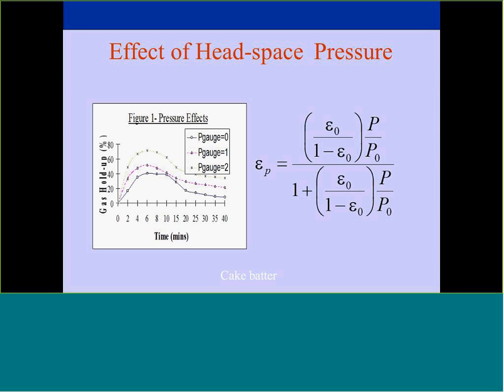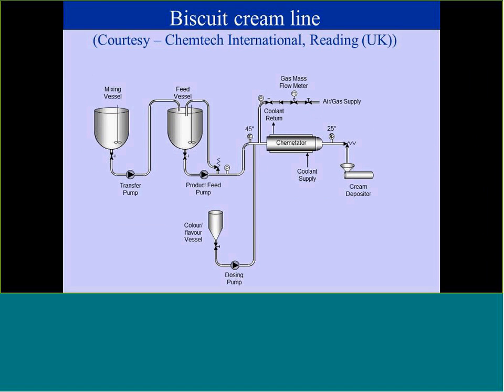Here is a flow diagram of a cream biscuit mixer. Here you have a mixing head, and in the mixing head, you will see first you have a gas coming in. You also have a pump which lets the feed in here. All are mixed, and then of course the pressure is released, and when the pressure is released, the bubbles expand, and that's then dispensed on the biscuit surfaces, which probably would be on a conveyor. That's how you make your cream biscuits.